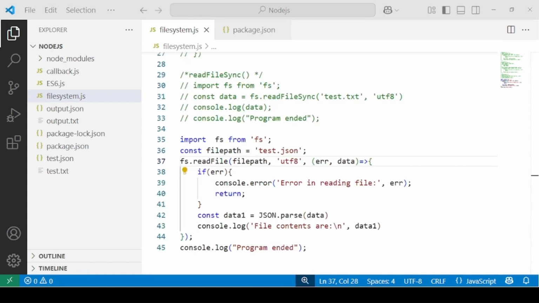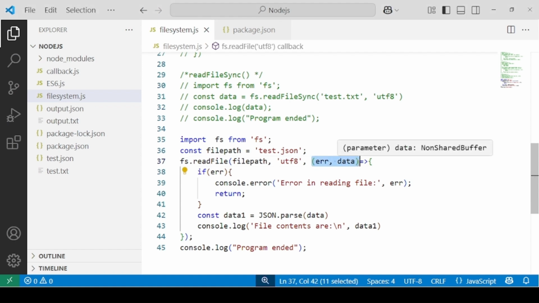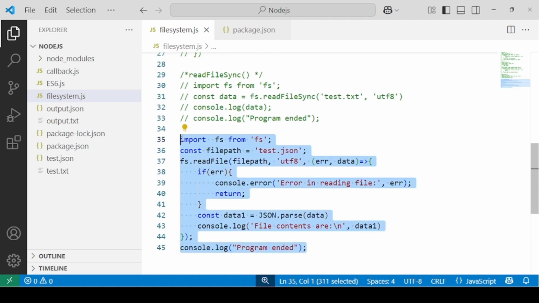Alright, so we are now clear with these differences, but there might be one question arising in your mind. If the asynchronous method contains a callback, because this is the identity of any asynchronous method, there is a way to handle the errors inside these asynchronous methods.